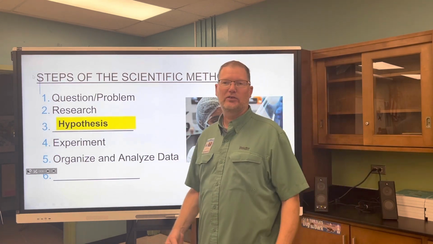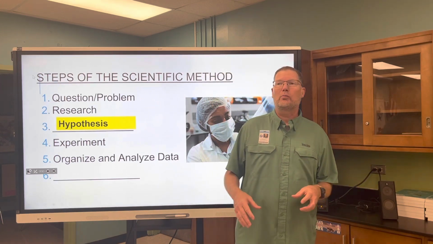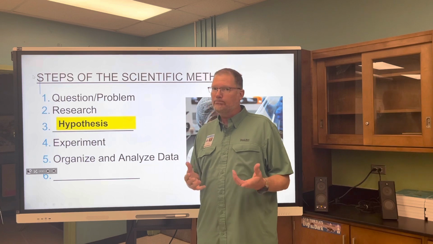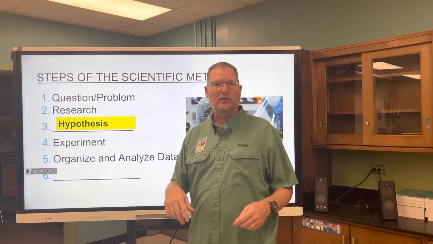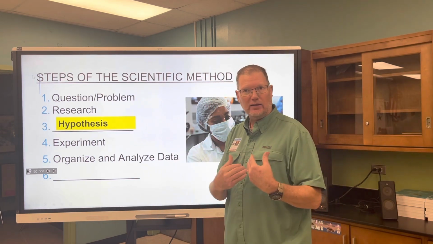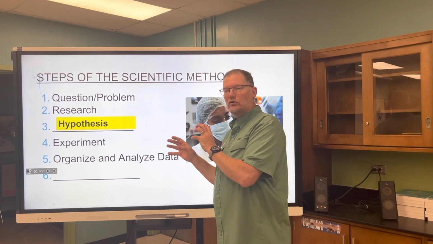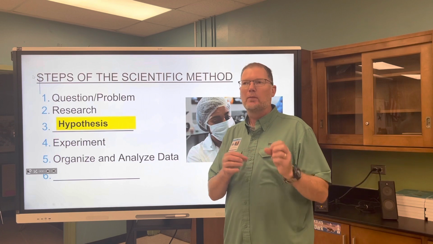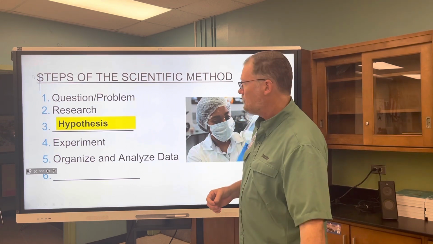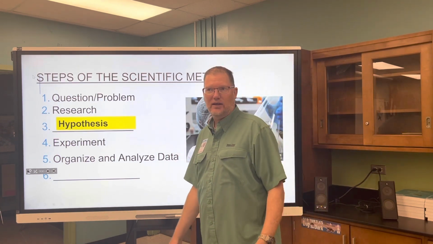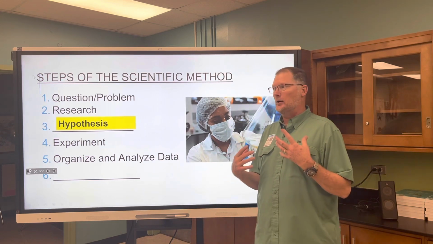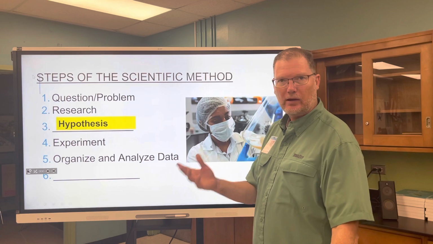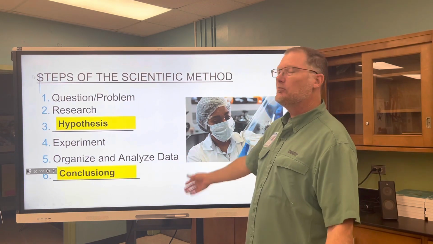Part 3 is hypothesis. So then you hypothesize. You come up with a possible explanation to your problem. And then you experiment, you test it, you collect data to support or refute, that's the opposite of support, your hypothesis. And then you organize and analyze that data. Now scientists will do it with graphs and charts, okay, which we'll learn about too. And then they make a conclusion.